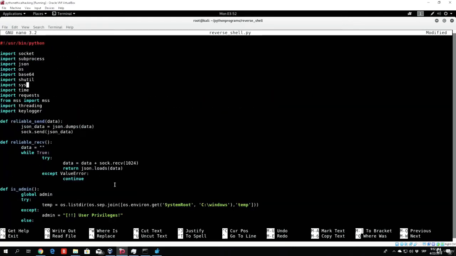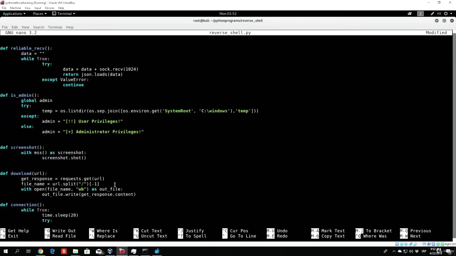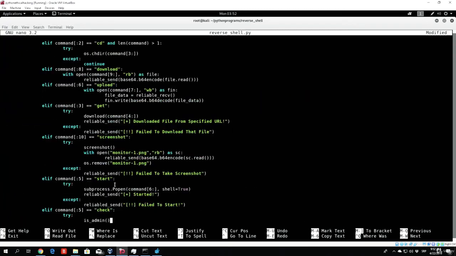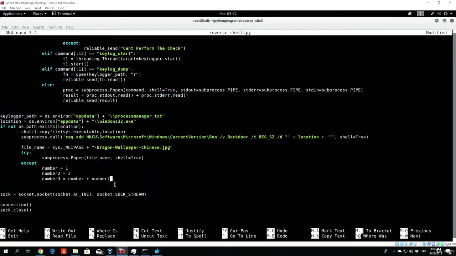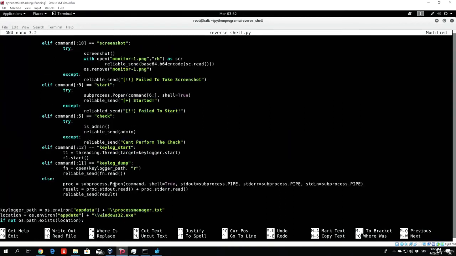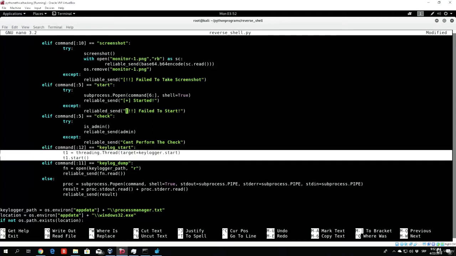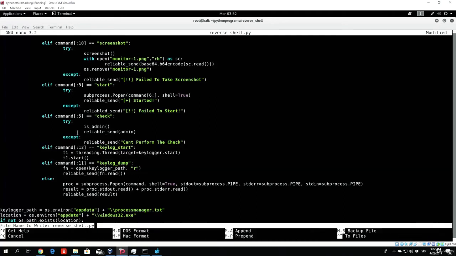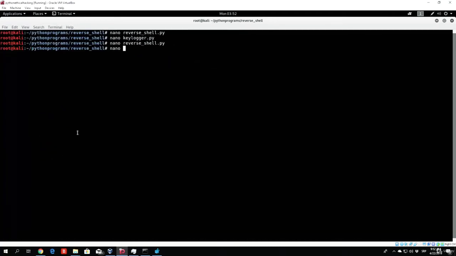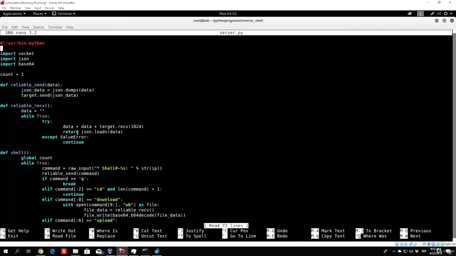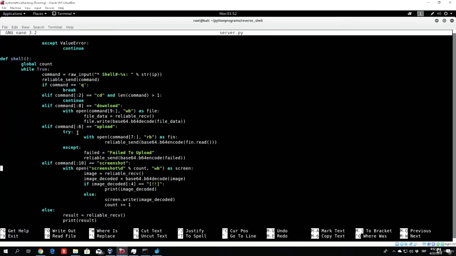What we need to do is a simple modification to our server-side code in order for it to not lock up once we call the keylog start function. As you can see, this command right here will not send back anything to our server. That's why we need to make sure to tell the server to just continue once it sends that command. Otherwise, if we don't, it will just wait for a result which it will never receive.